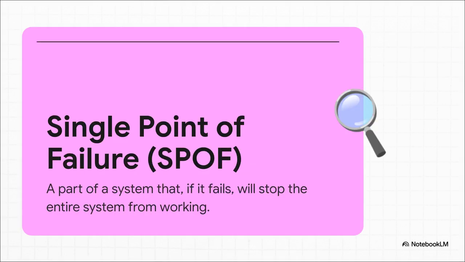In the world of system design, we have a name for this. It's a single point of failure, or SPOF for short. It's a classic term, and it just means any one part of a system that, if it breaks, takes the whole thing down with it. In this setup, the server itself is the ultimate SPOF. No backup, no redundancy, nothing to fall back on.